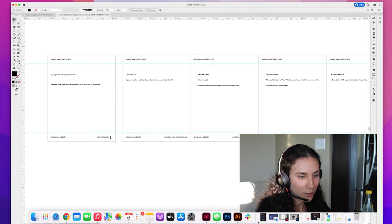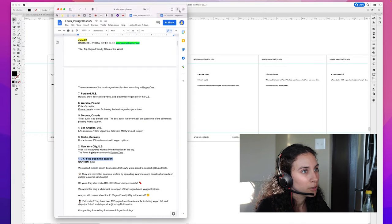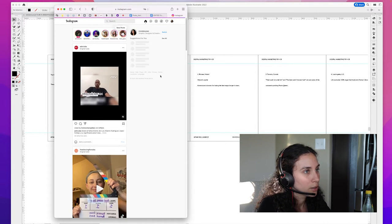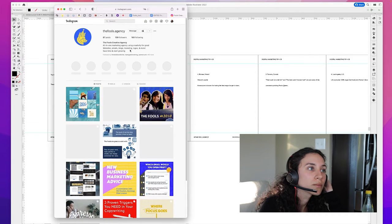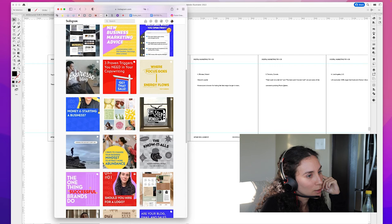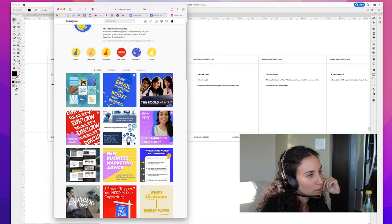Oh, color. I don't know what color to do. So, to figure that out, I'll go on our Instagram real quick and see what color hasn't been used in a while that would be nice to use here. Okay, so we have been using a lot of blue. I don't want to use blue for this post then. That'd be too much. I'm thinking maybe a white could be nice to just calm things down a little bit with all of the different colors. A white, a purple, red. Okay, I'm getting ideas. I'm thinking maybe a white background, and then we'll incorporate red and purple in there somehow. Yeah, that should be cool.